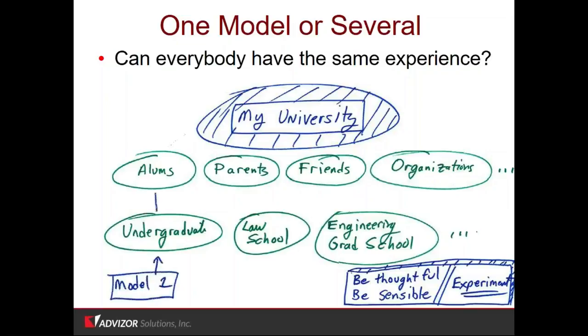But in this case, we probably say model 1, the biggest group is undergraduate alums, and do an attachment model on them first. Maybe then see with the law school if you take the same factors, but more likely you'd want to maybe use the same factors but have a model 2 that weights them differently.